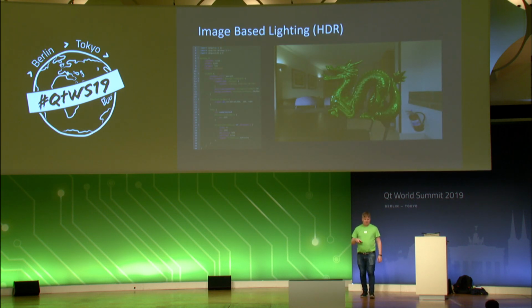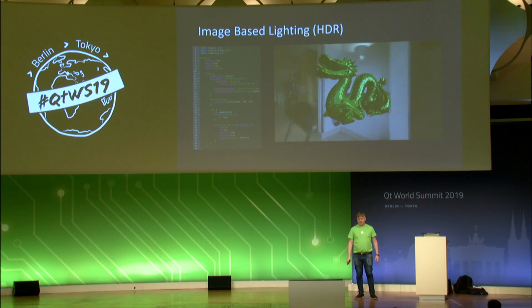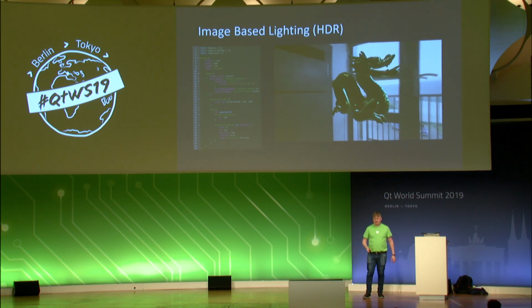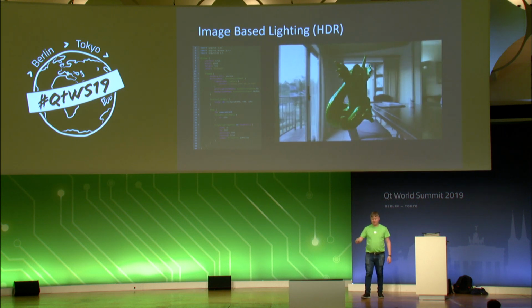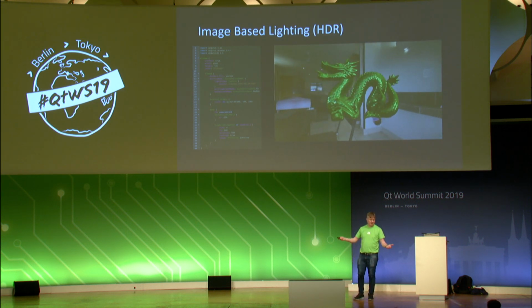In addition to these punctual lights, we also have image-based lighting, these IBL maps. So basically you pass in an HDRI image as part of your scene rendering settings, which I'll get into later. And then instead of having these contrived lights in your scene, it's more realistic. So if we had an HDR capture of this room, that'd be very complex lighting. In this case, I actually have the HDR map as the skybox, and you can see things look a lot more realistic when you have realistic reflections of lights in the scene. So you get a lot more interesting reflections on your model, even though the model or material aren't very complicated. And you get that kind of for free if you use image-based lighting.